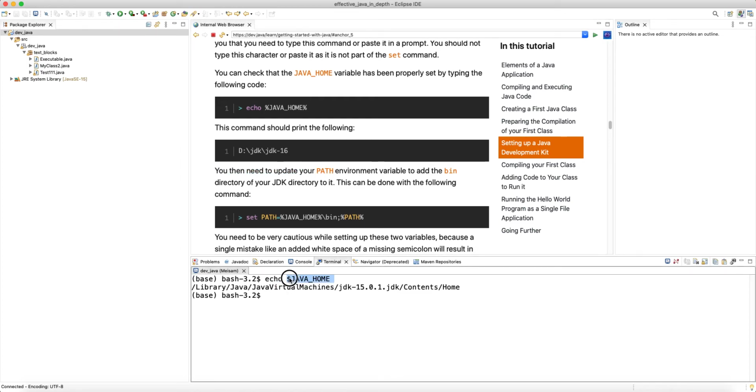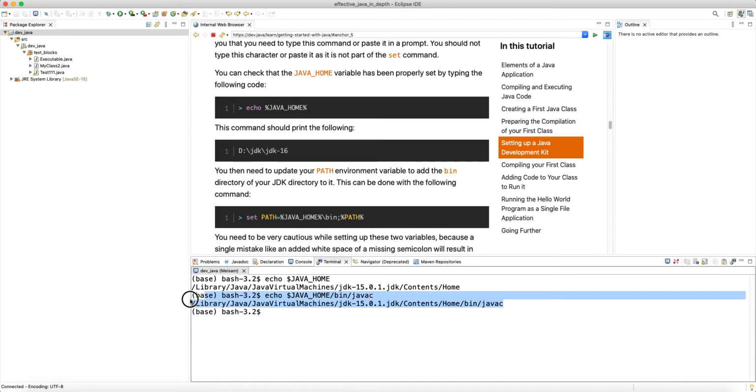So JAVA_HOME, again, if you want to execute a Java application, java or javac, this JAVA_HOME doesn't matter. What matters is that, as I mentioned before, there are three ways that you can execute an application from anywhere in a terminal. Either you give it an absolute path, so javac is inside the bin directory, so you can say, for example, echo JAVA_HOME, and inside the bin, javac, right? And then this is the correct thing. One of the benefits of defining the JAVA_HOME environment variable is that now you can access javac in a very simple way.